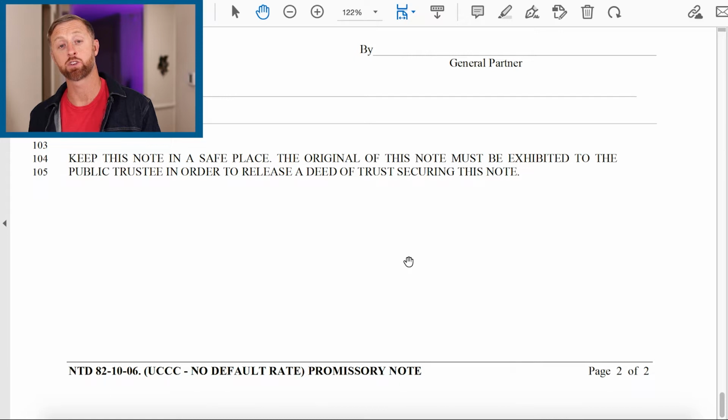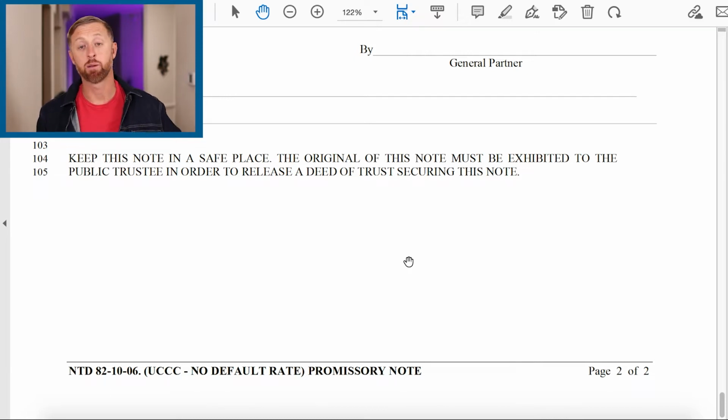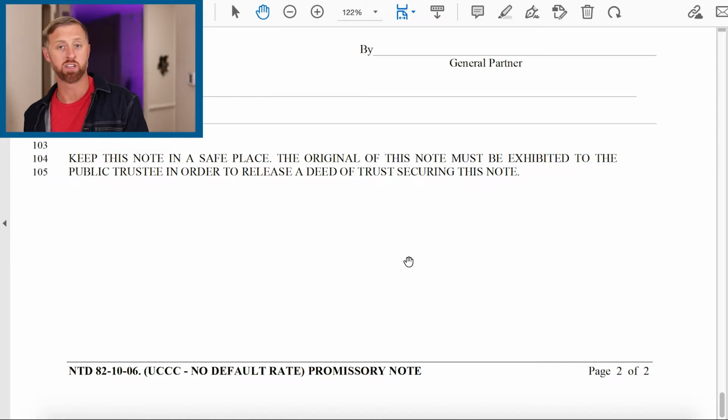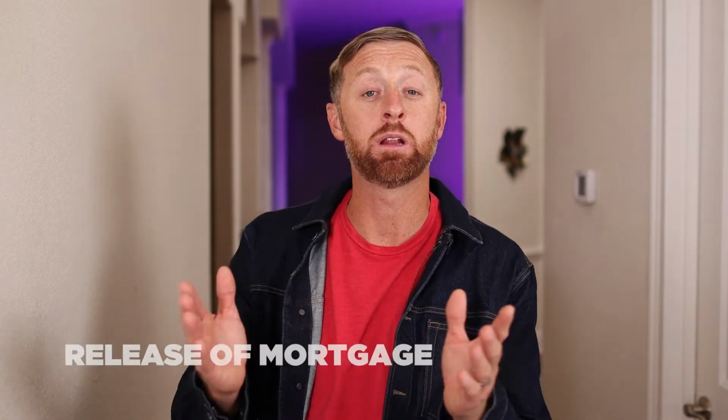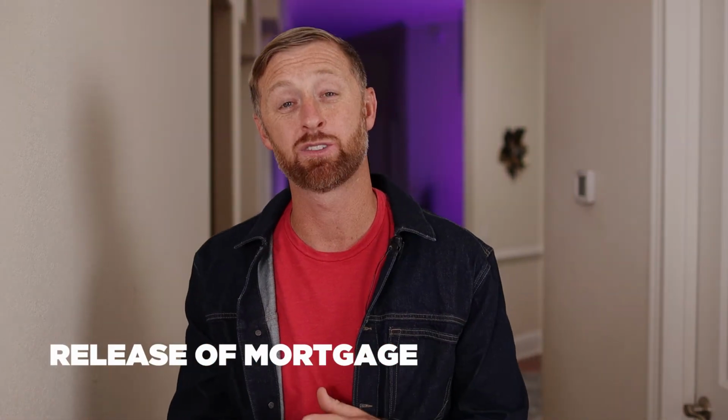You want to protect their interest because who's to say that the buyer doesn't go out and get another loan against this property, and if he gets 3 or 4 of these deeds of trust and no one records it, then the buyer can get several $50,000 loans on a $100,000 property. And that would really hurt the lender. So you want to go to the county recorder and make sure that this is recorded. And when it's paid off, you want to record a release of mortgage. That's very important. That's what gets a lot of people in trouble when they go to sell a property. But this is how you fill out a deed of trust.